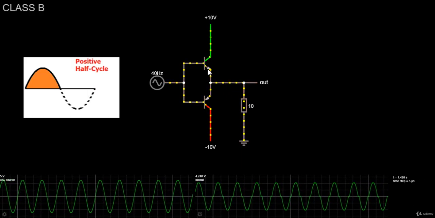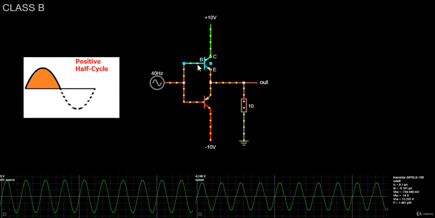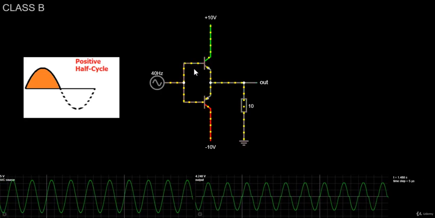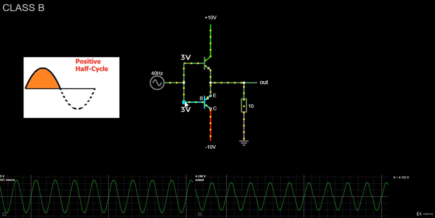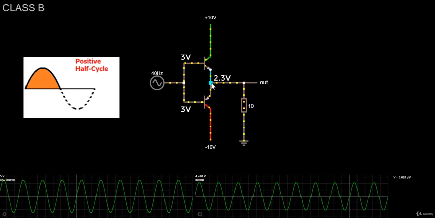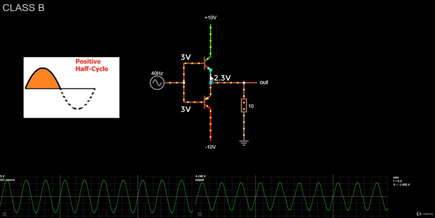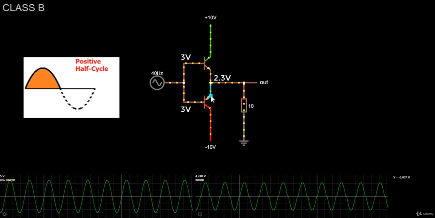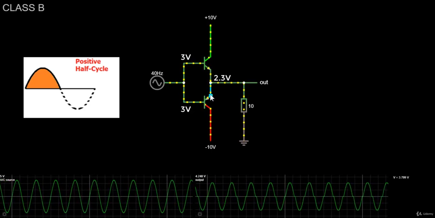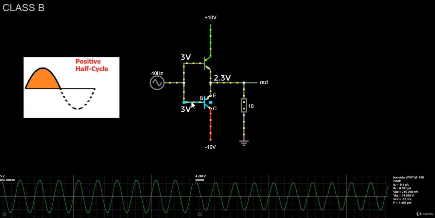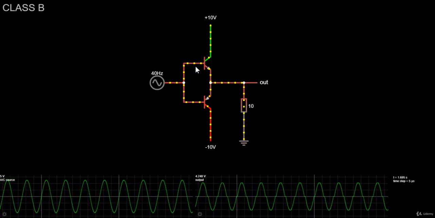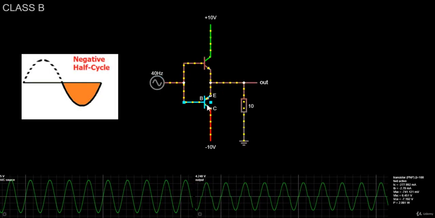As you can see, during the positive half cycle the PNP transistor doesn't have any chance to turn on. Because let's say the base voltage of the NPN transistor is 3 volts, the emitter will be 2.3 volts, but the emitter of the NPN transistor is also the emitter of the PNP transistor. And as we already know, the condition for the PNP transistor to turn on is that the emitter has to be 0.7 volts higher than its base. So there is no chance for this poor PNP transistor to turn on. But no worries because the negative half cycle comes.